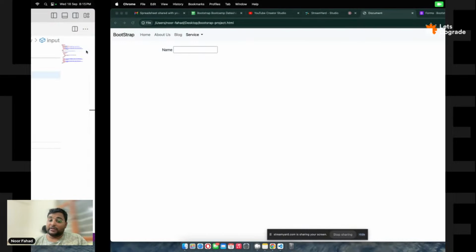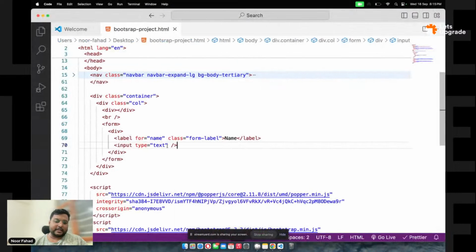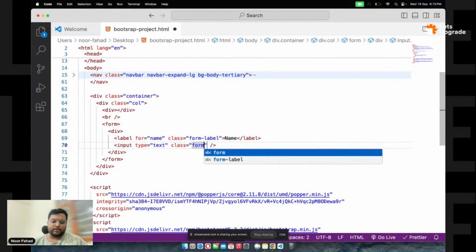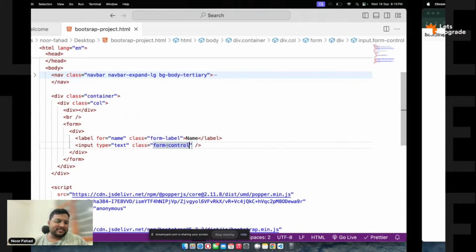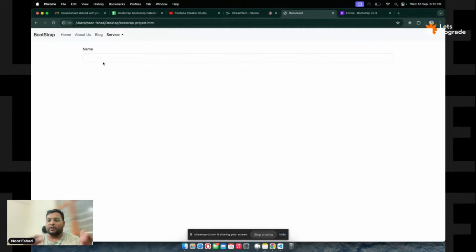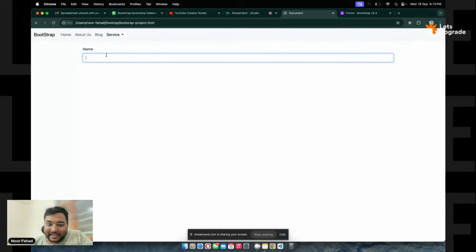What we have to do is just add a class, form control. We just tell Bootstrap, control this input. Then Bootstrap controls it, meaning it adds a hover and everything.